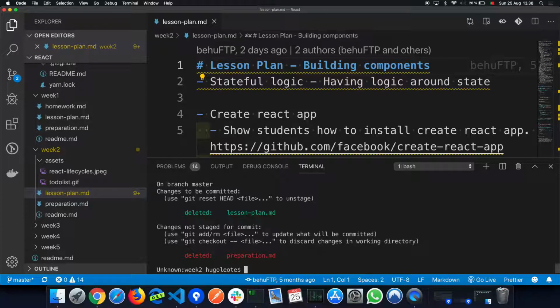So now we will have a commit related to the lesson plan. We change the lesson plan. The plans of the lesson changed. So now we just want to commit that. We're going to commit a change in plan.